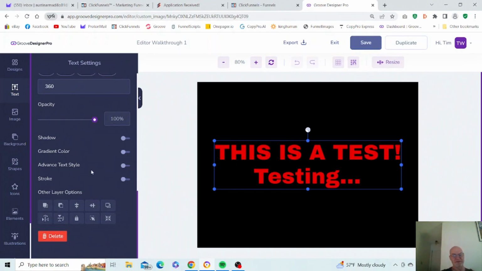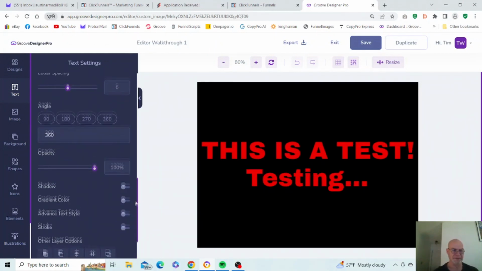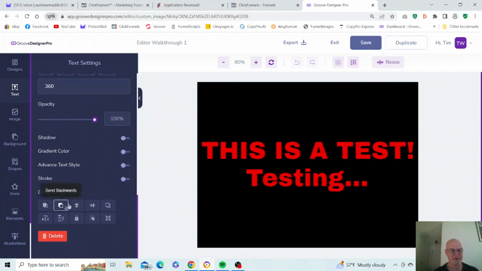Now first I'm going to skip over the advanced options for right now. We got another set of tools here where we can bring items forward or backwards, which when you're working with layers, is very handy. We have center horizontally and center vertically controls. We have a duplicate control. Now, okay, so back to where we were here.